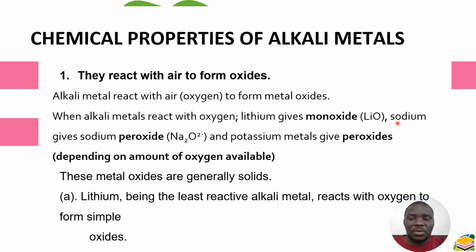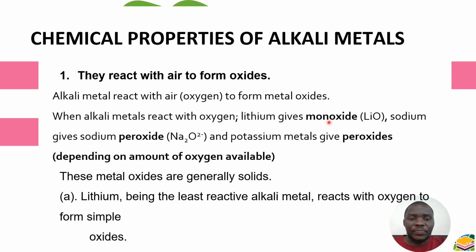And another one, we can use sodium. Sodium can react with oxygen to form sodium peroxide. So sodium peroxide, the chemical formula is this one. And potassium metal can also react with oxygen to form potassium peroxide as well as potassium oxide. So you might check that now the product which is going to be formed is different from one another. Here we have monoxide, here we have the peroxides.